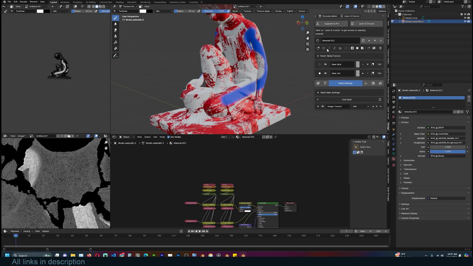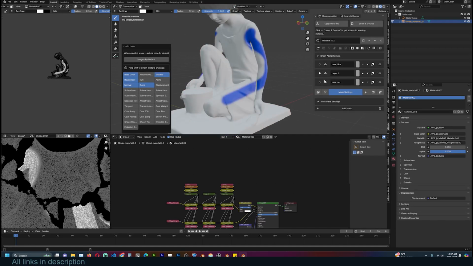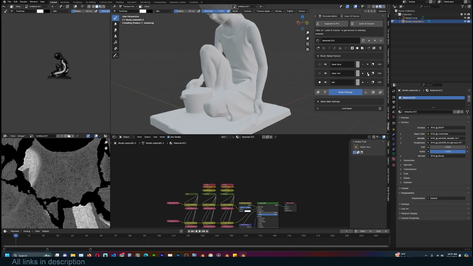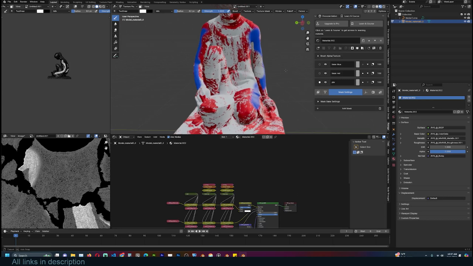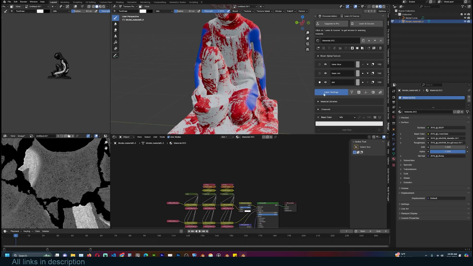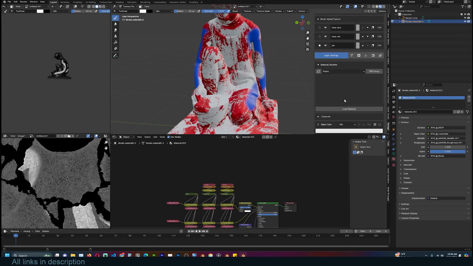I can add another layer by just clicking on this. But this time, let's use a PBR material instead of just a simple material. So let's call this PBR. And I want it below the red, so I'll just push it down, and I can go to the material settings. Under material library, you'll see the option to load a new material if you have materials in your library, or just load a PBR setup.